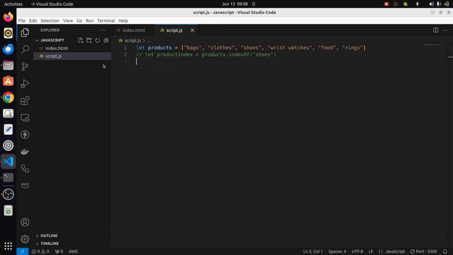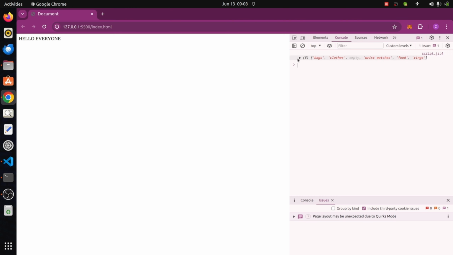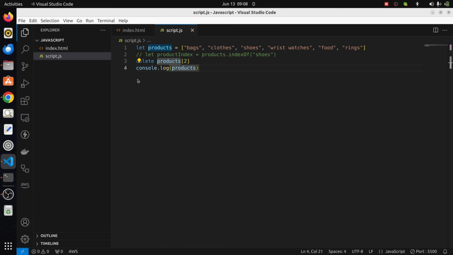Let me remove this. I can come here and say delete products bracket 2, right? Then let's display the products again. So you can see shoes is no longer in the array because we've successfully deleted it, right?